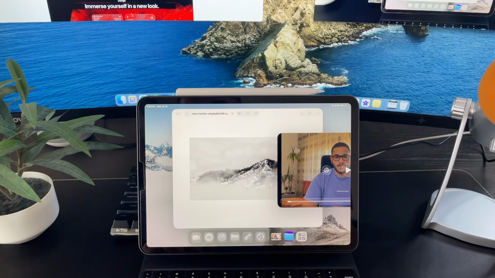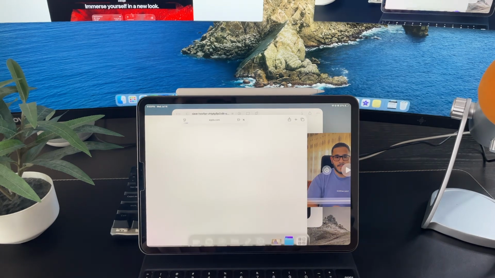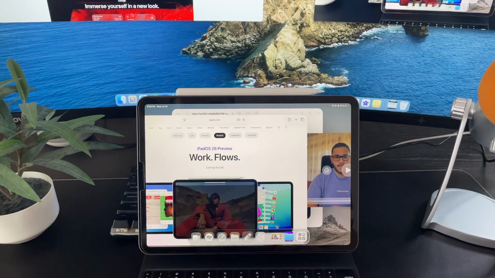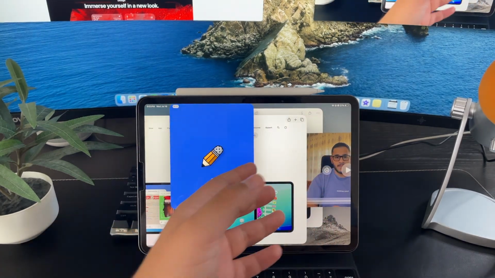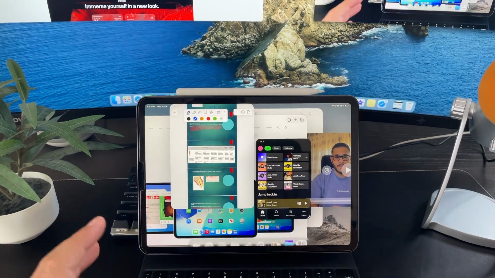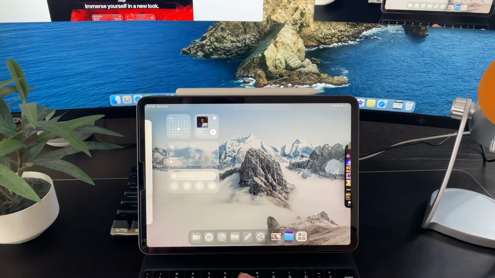And I can open multiple more. I can open this file folder as well, and I can open Spotify, I can open FaceTime, I can open Safari as well, and I can open as many applications as I want. And here is Notability as well. Let me just press on it. So as you can see I have 2 previews, one Notability, one Spotify, and one Safari, and they're all open simultaneously on this iPadOS 26. So it's a really nice iPad update. It was an update that was long awaited and a really useful one in my opinion.